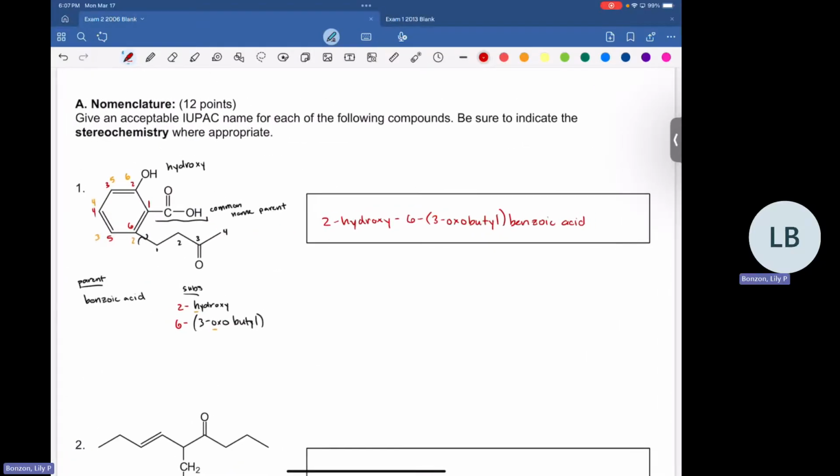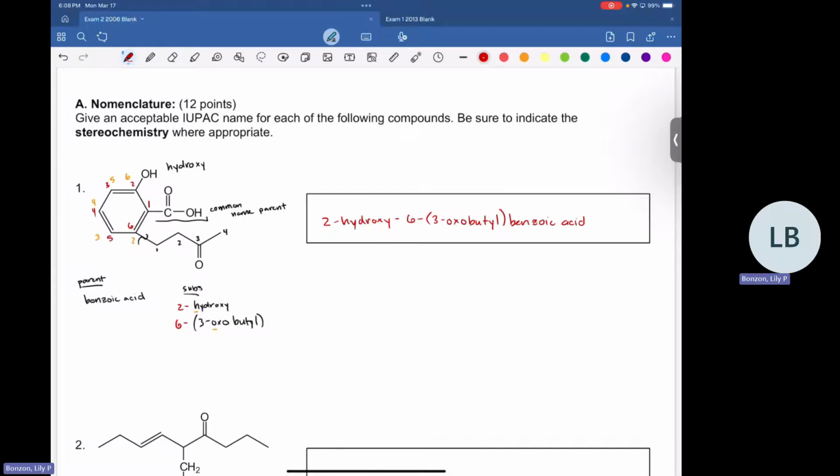Any questions on this one? That's a great question, actually. Whenever we have the ortho-para-meta nomenclature, that's if you have 2 substituents on the benzene. In this case, we have 3. So ortho-meta-para is kind of like cis and trans. It's referring to the 2 different groups to each other. So you can't say, I have this group that's ortho to this and meta to that. It just doesn't really make sense. So in this case, we just do the numbers.